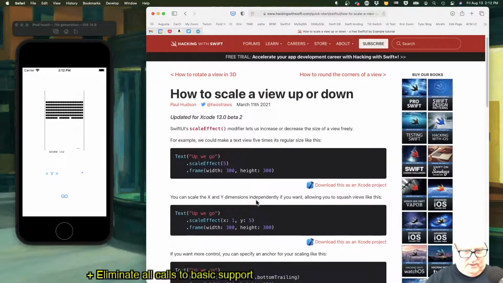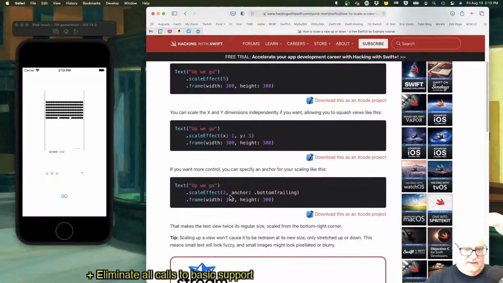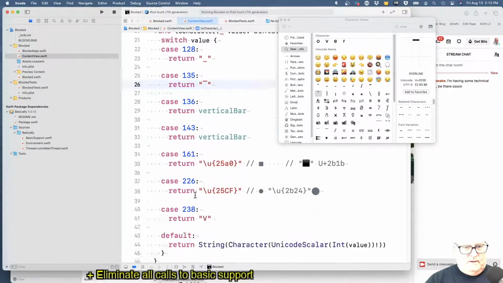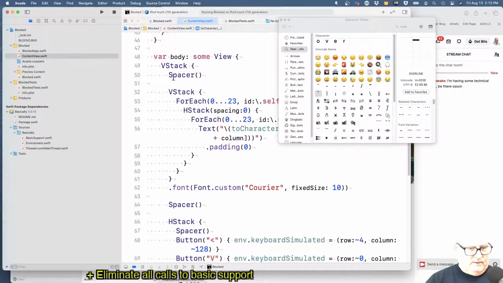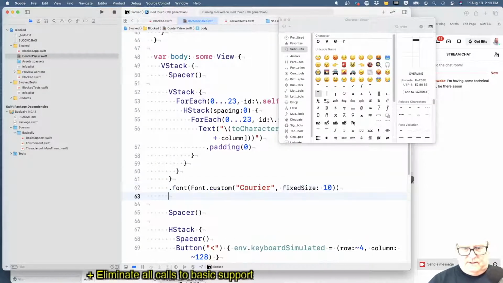Once again, we're on Paul Hudson's site. Scale effect. Scale effect 2. All right, and I think we can put it on the VStack. I guess maybe after this would be better.